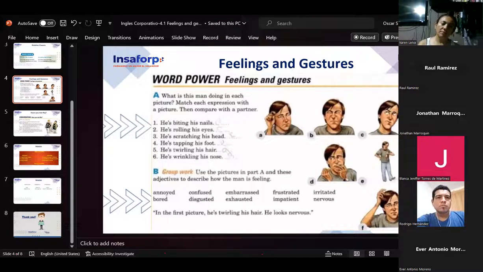Now, something that I think I forgot to mention is that this specific gesture, rolling your eyes, normally is seen as a negative thing. The idea that we have is that we are trying to give the representation of a bad thing. Rolling your eyes is like, ah, come on.